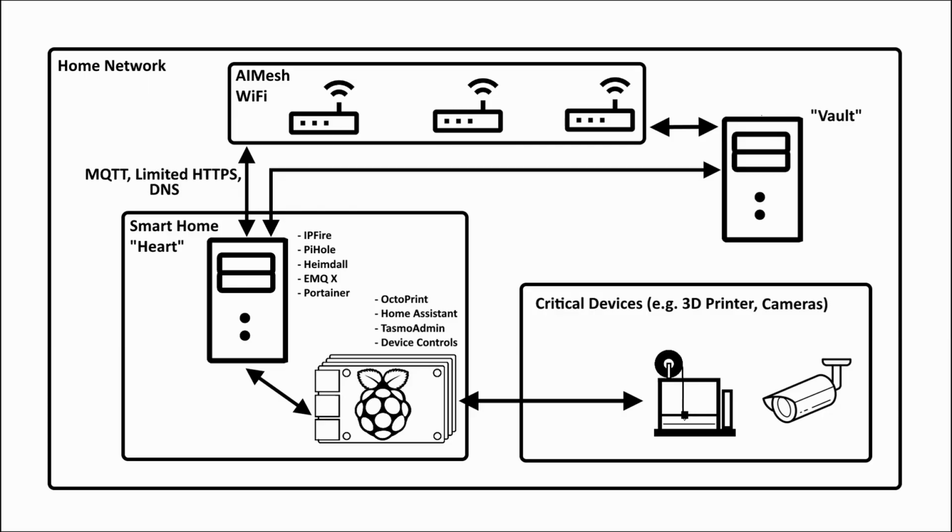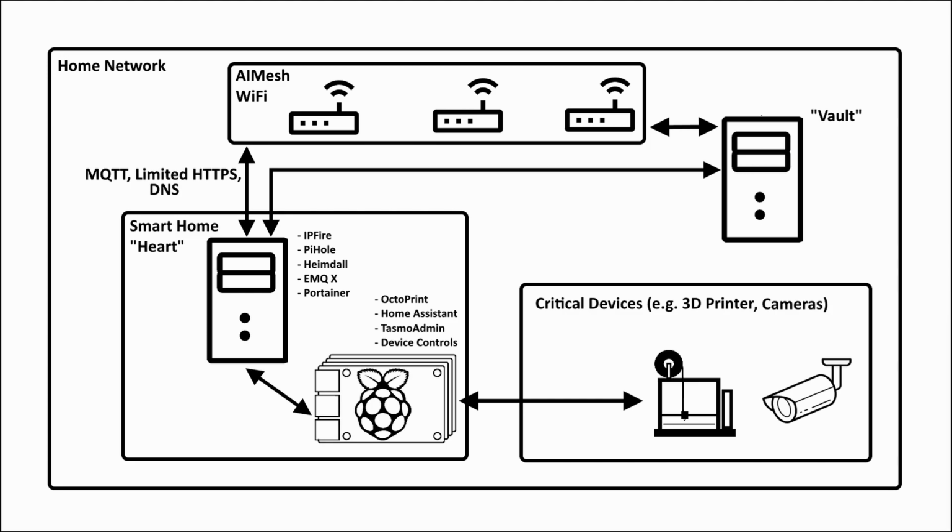And finally, as a wrap-up for this mini-series, this is how the system looks after installing and configuring all the things. So this is an overview of my home network, with not all the devices, but the most important parts. We have this ASUS AI Mesh Wi-Fi network, which connects pretty much all the wireless devices that include smartphones, whatever. And this is the old server called Vault.